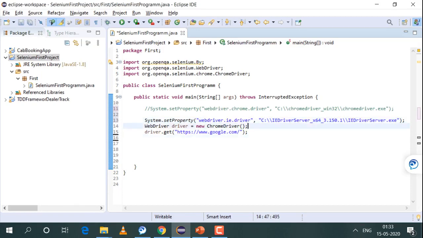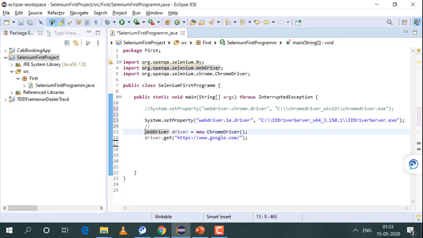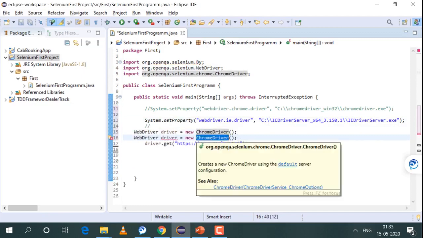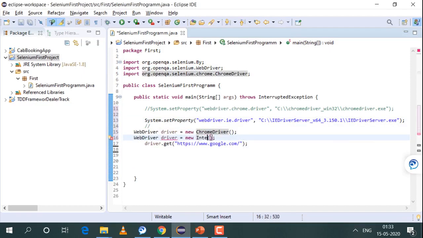After that, as of now, you can see this driver is currently pointing to Chrome driver. This is the reference of Chrome driver class. We need to change the pointing of this driver. So it will be like Internet Explorer driver.